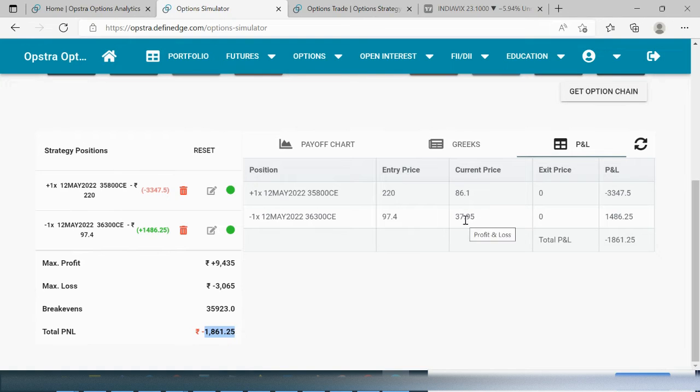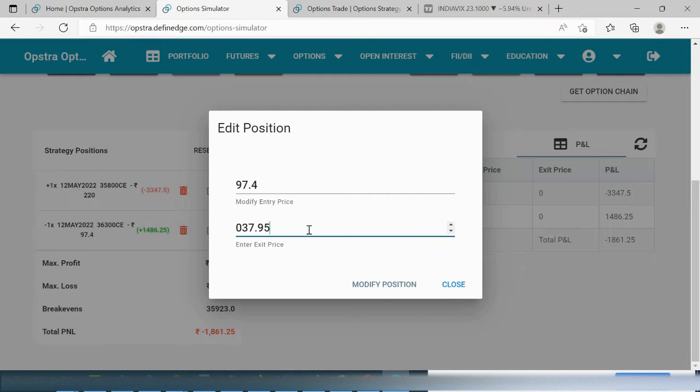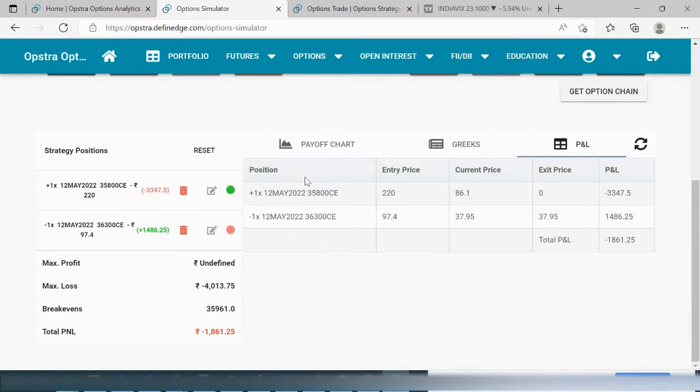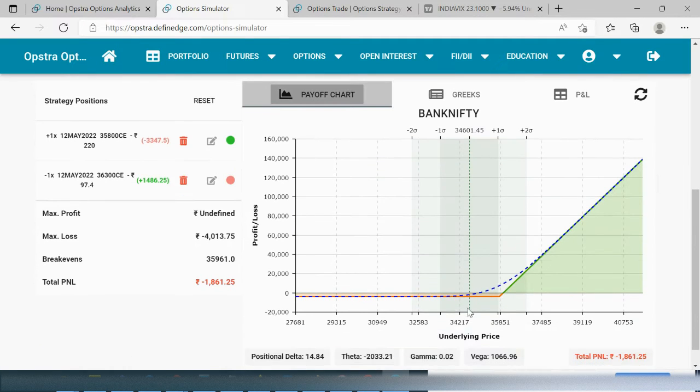What we have to do is the basic adjustment. How to convert to a credit spread: you have to book the profit making legs. That means you have to book this sold leg. Go here and book the sold leg. The moment you do this, your trade will become similar to this. You have only your buy position open. You have your buy position open, and you have exited your sold position.